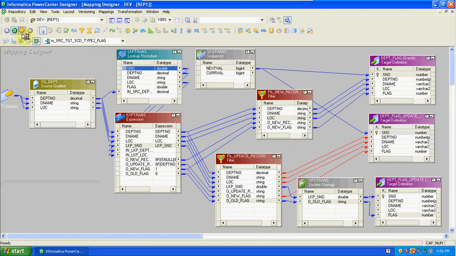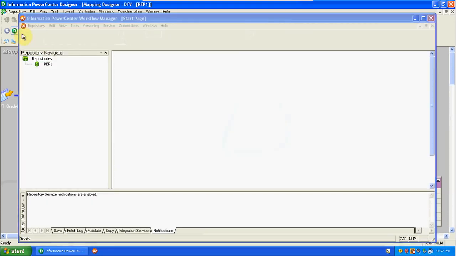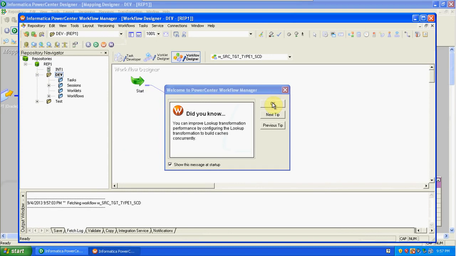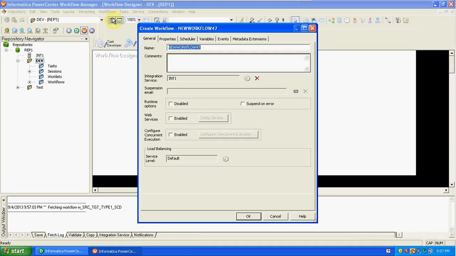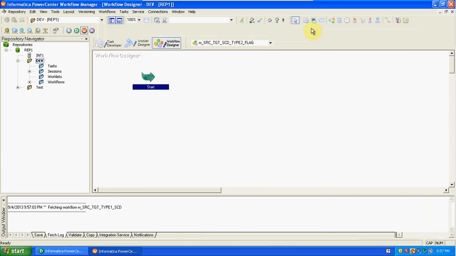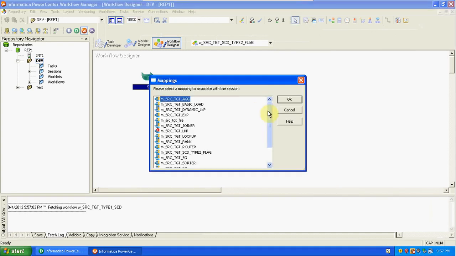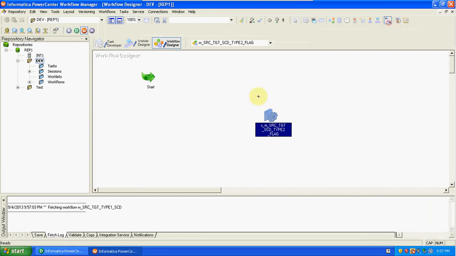Create a workflow here. SCD type 2 flag. Okay.